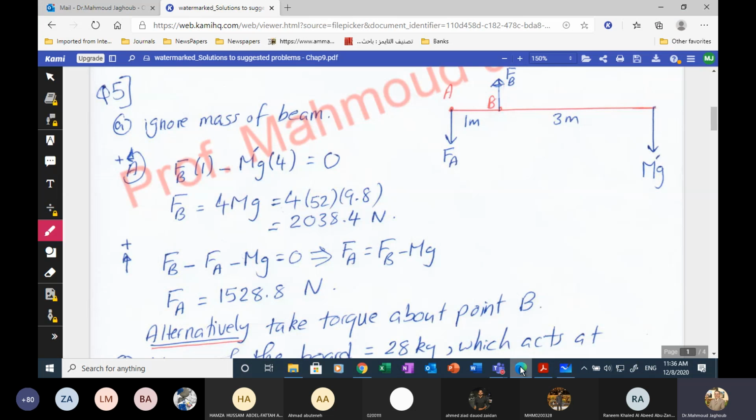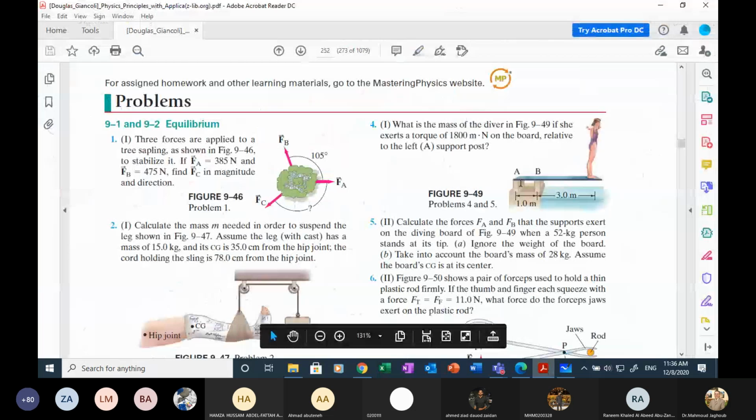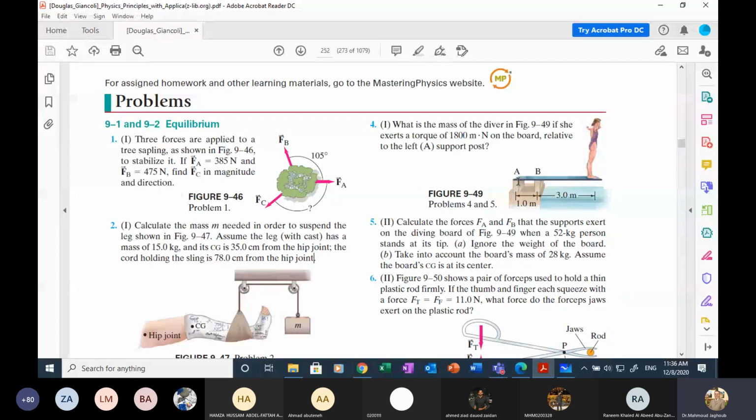So in order to stop this, in order to stop the board at this end A from going up, and we need this board to stay in place horizontal, otherwise he cannot dive. This will move all down and it will collapse. We don't want this to happen. What should we do at this point here? What should we do to the board so that it does not move up?